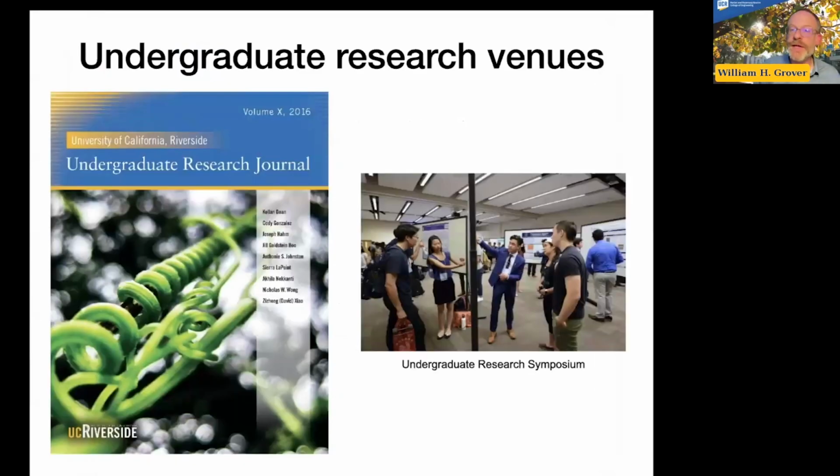Once you've been in a lab and done amazing things, you get to do cool things and show off and brag about your accomplishments, including writing up your research results and publishing them in our own undergraduate research journal, an old copy of which is shown there on the left. And we have events like the Undergraduate Research Symposium that occur several times a year and give you the opportunity to present a poster or even give a talk about your research. These are wonderful experiences to have on your resume, and really worth your time.